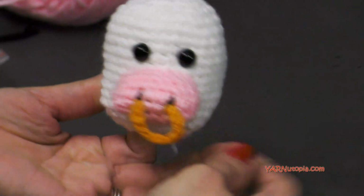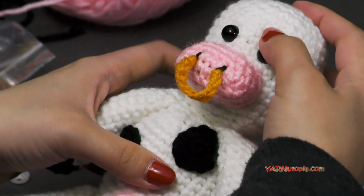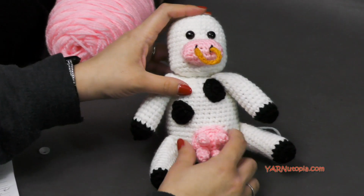Okay, so now I just want to add ears because this cow is like so not. Oh my gosh, look at it. Okay, zoom out, yeah.